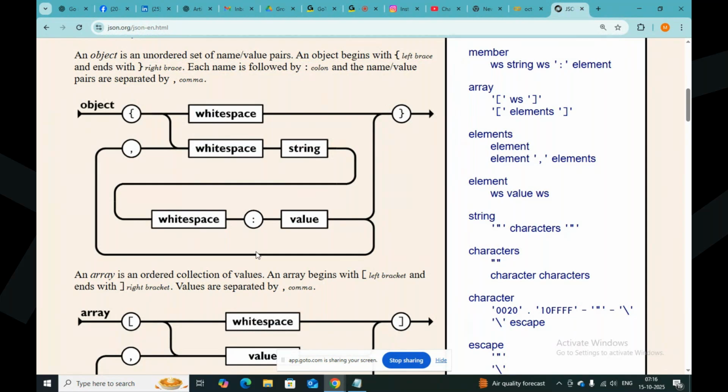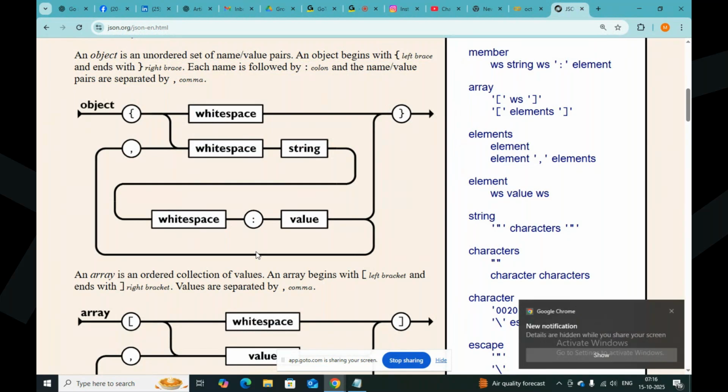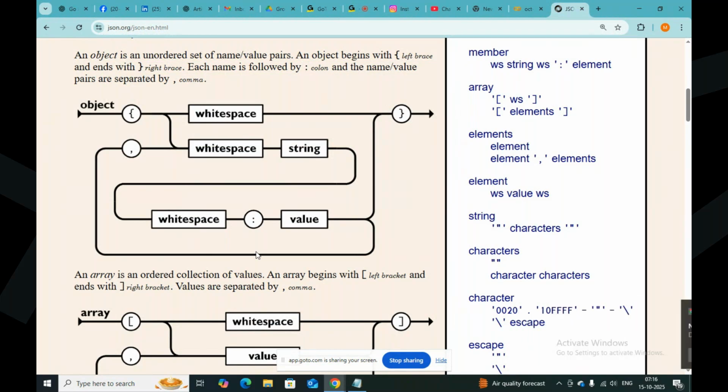But in a dictionary, whenever I am defining one, I can use single quotes, I can use double quotes, I can use triple single quotes, or triple double quotes also. But JSON has a strict rule: it should have double quotes for the strings. And one more important rule in JSON: the key must be a string type. I will tell you the differences between dictionary and JSON later.